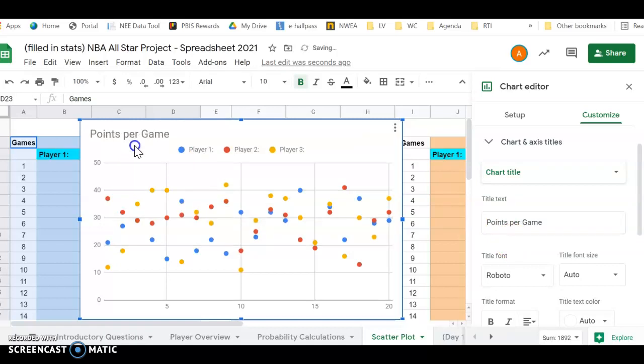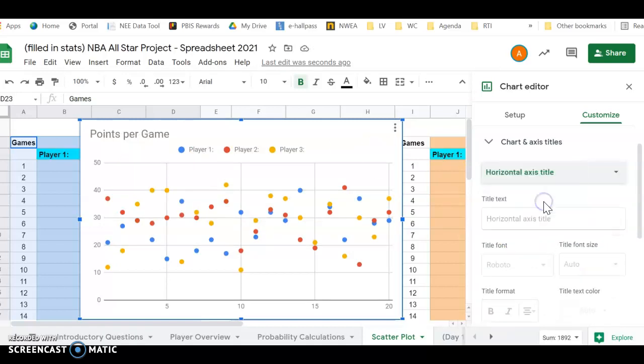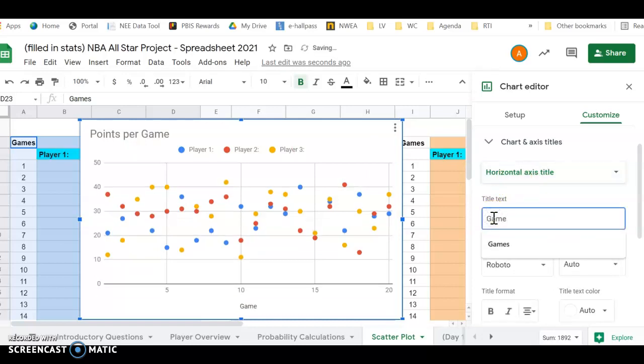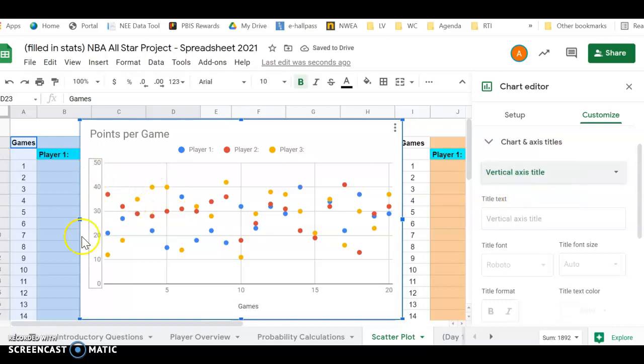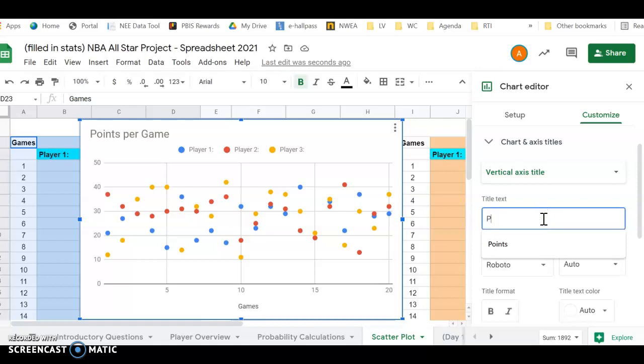So it changes it up here for us. Then we're going to click again, and we're going to click on Horizontal Axis Title. We're going to type in games. We're going to click again, and we're going to hit Vertical Axis Title. This is going to label what this means on this side, going up and down. And this is our number of points.